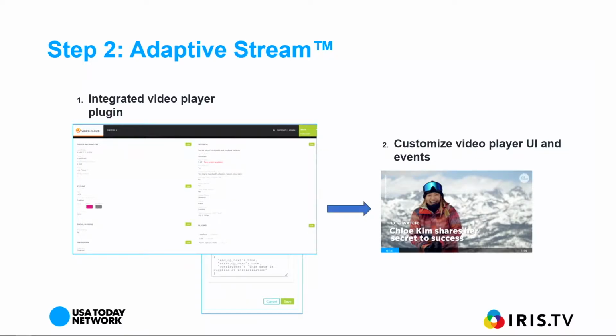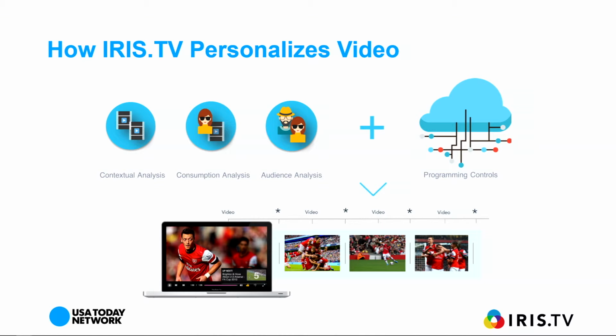The second piece, the API integration, is fairly straightforward, like most APIs, but IRIS.TV sits on top of any player. In this use case, this is a Brightcove backend, and IRIS.TV is also able to implement an API integration. So if you have your own video player, as Gannett does now, then it's also easy to integrate.